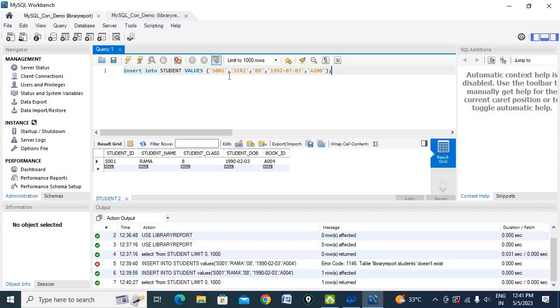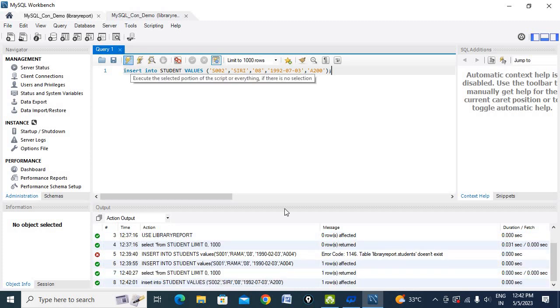One more record I'm going to insert. Values are different. I'm executing the query. See, one row affected. This data is inserted.